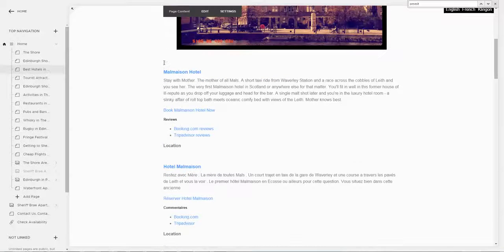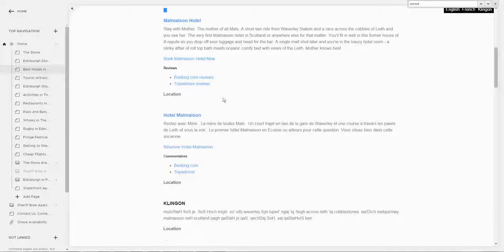If you want to create a translation, you're putting in 4 dots. The great thing about the 4 dots is that when Google sees this as a snippet, all of this text is present on your page. Google will see it all. But the 4 dots will come out next to this Malmaison hotel. So it'll look like a natural snippet. It won't look like some funky code that you've got on your page.